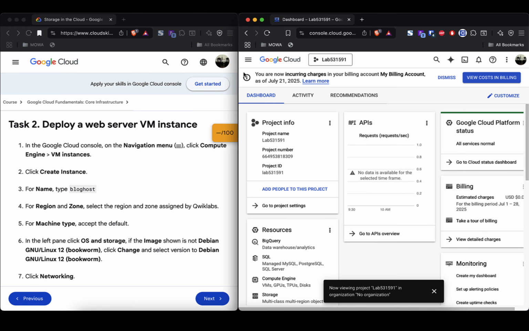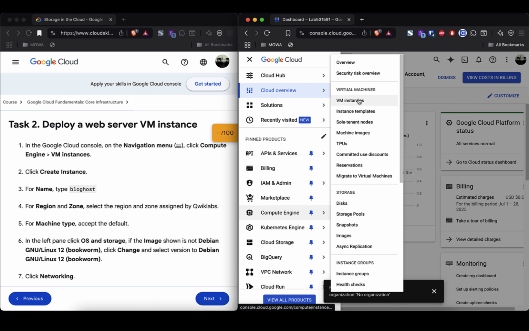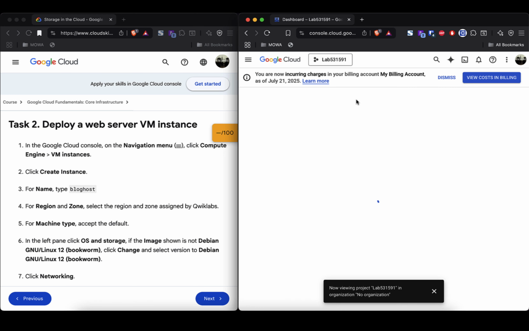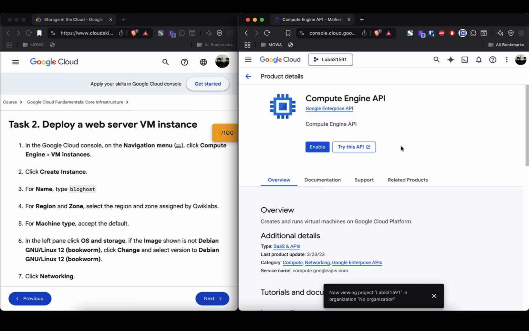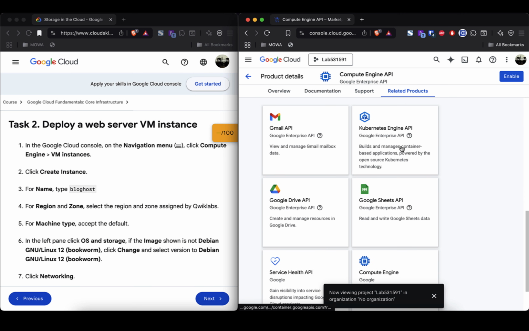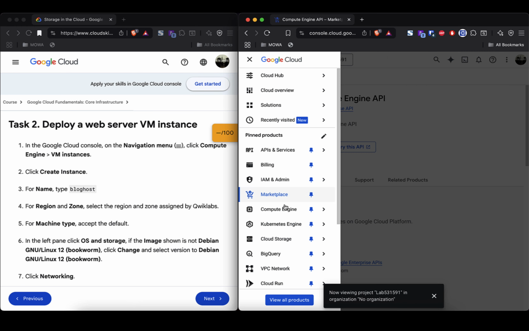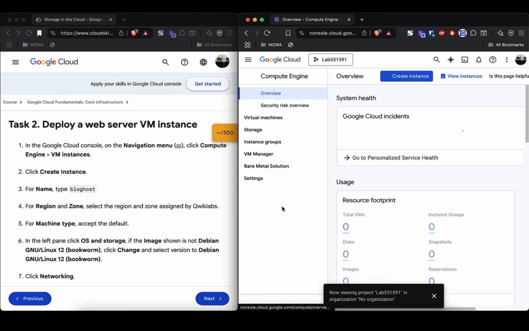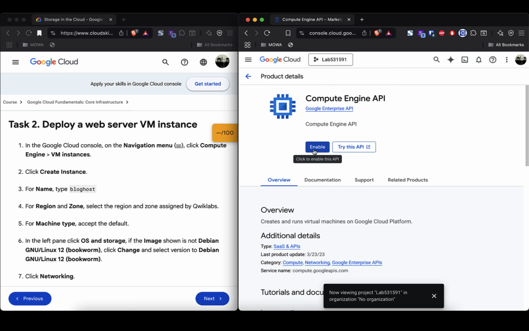Okay. And then we'll go to Compute Engine, VM instance. Dismiss. Enable.